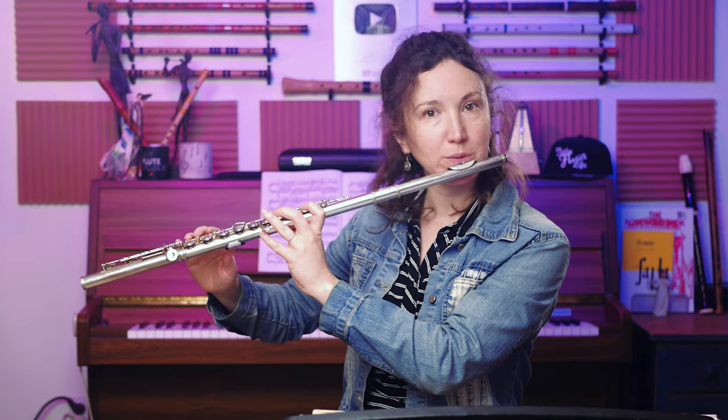If you want to play louder, first make sure you're not covering the hole too much. Don't cover the embouchure hole more than a third to a quarter with your lower lip, and make sure your upper lip isn't coming forward to cover it either. If you position properly but your upper lip goes forward, you're still covering and not getting the result you want — this has to be quite open.